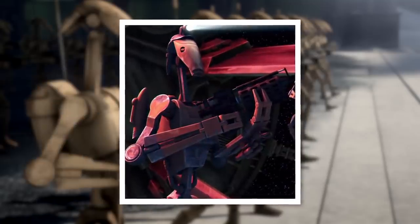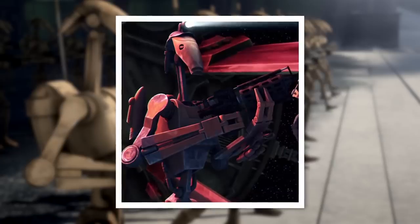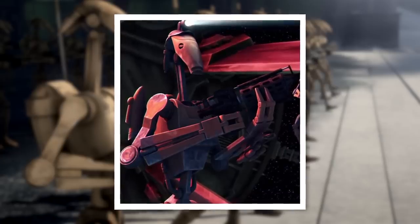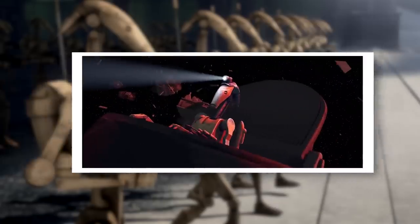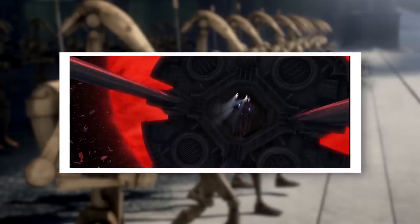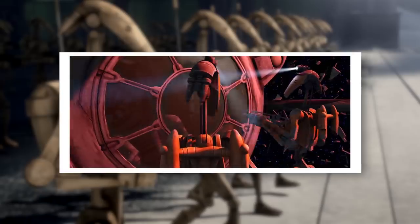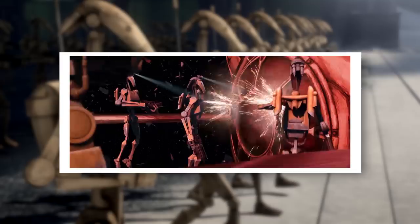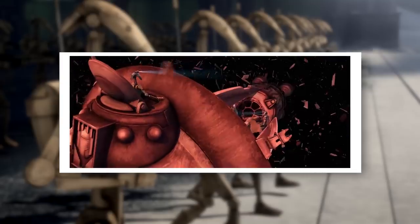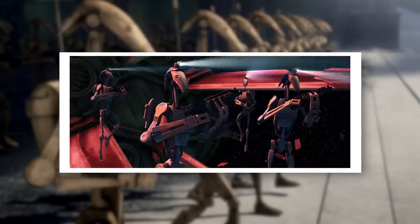Painted orange and grey, and equipped with floodlights, jetpacks, and fusion cutters, rocket battle droids were designed to operate in space. They were next to never seen in combat, but they were frequently deployed by Separatist warships after naval battles as pod hunters. General Grievous particularly enjoyed sending rocket battle droids after enemy escape pods, which the droids would crack open with their fusion cutters, venting any passengers into space. In combat, they used their jetpacks for added maneuverability, and they likely used their fusion cutters alongside their blaster rifles as weapons.